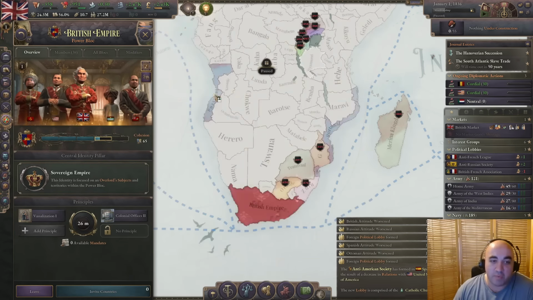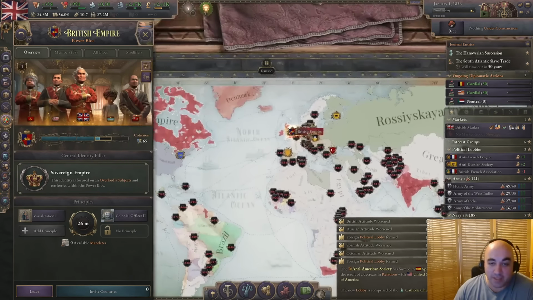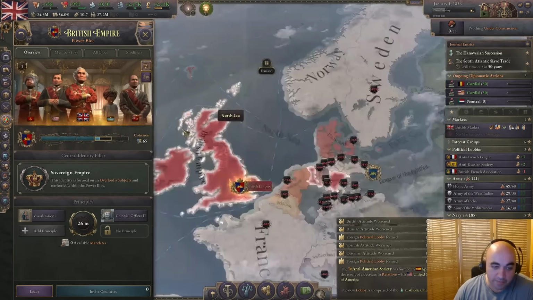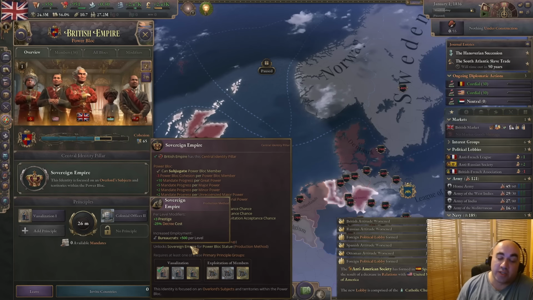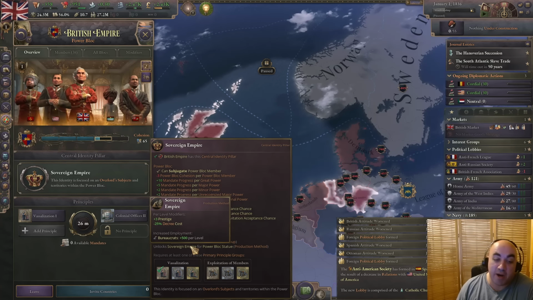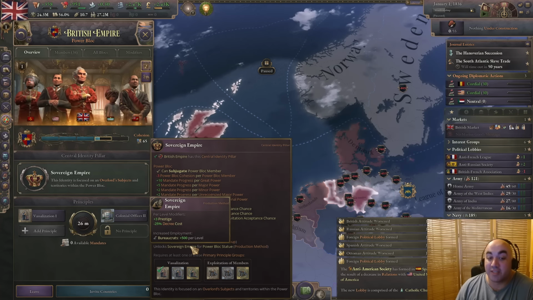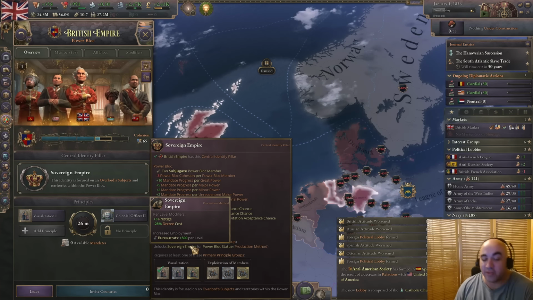But we also want to show off that Sovereign Empire does have, in my opinion, the best statue, minus decree costs, which is going to synergize a lot with the extra additional generated authority in Sovereign Empire, which is what you're going to want to go for. This minus decree costs makes it so you can really spam hard on some of the decrees.